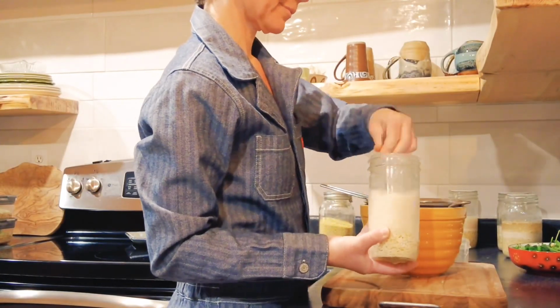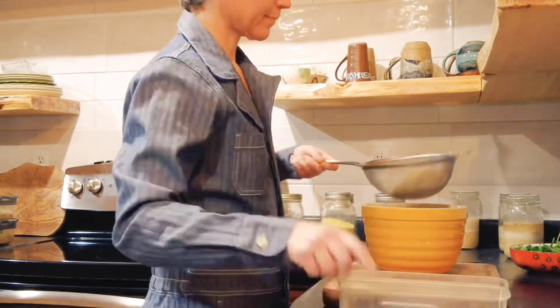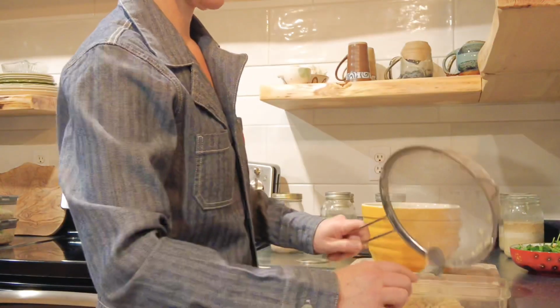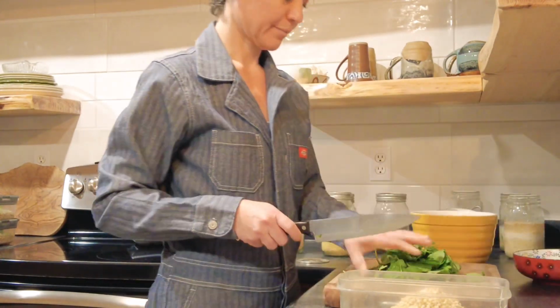Once you've had it on the counter for a couple days, it's looking nice and milky and smelling sweet and skunky at the same time. You want to take a sieve, strain it, make sure you keep all that nice goodness of juices. All the probiotics and the goodness is in that juice, so you want to save that for your next batch.